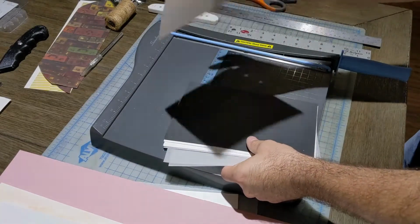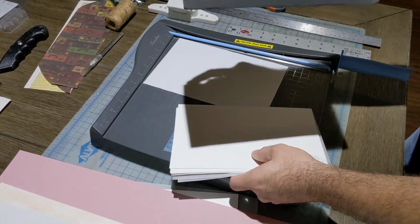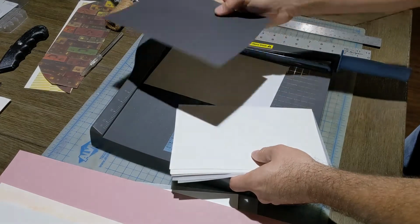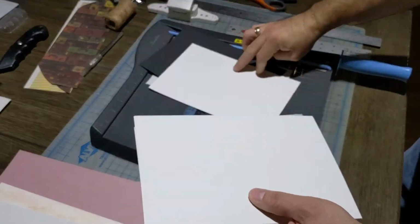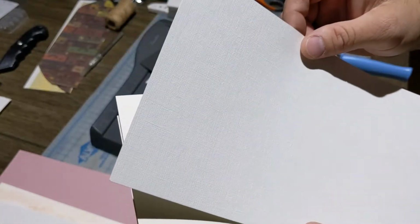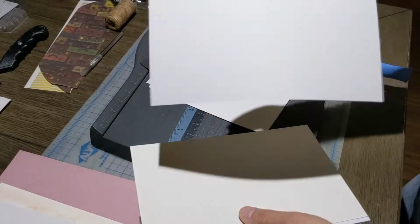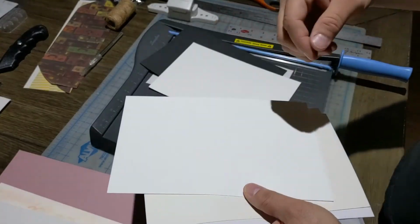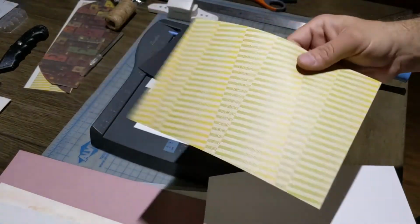Anyway, besides that, paper. I have standard sketch drawing paper from a drawing tablet. This is, I would say, a black charcoal paper, maybe. Yeah, something like that. This paper sounds like watercolor paper. Look at me knowing my papers. Oh, this is a cool paper. This paper is like a canvas. See it? If I rip this, it's like cardboard though. So it's not an actual painting canvas that you can stretch over wood, but it's a canvas paper. It's very nice to have that rigid, but get the same texture as a canvas, because you can use watercolors on this also, and acrylic of course. Ooh, look at that. We have a surprise.